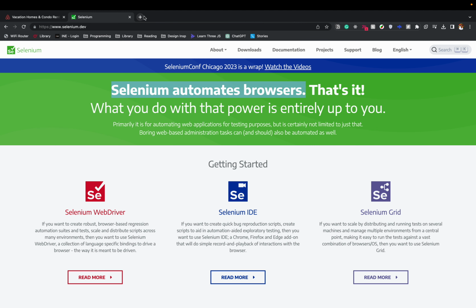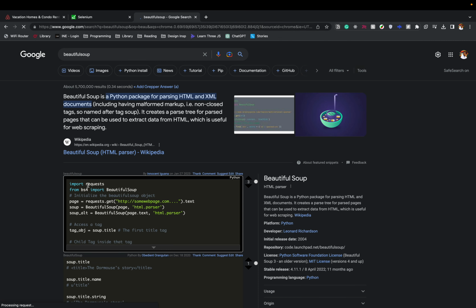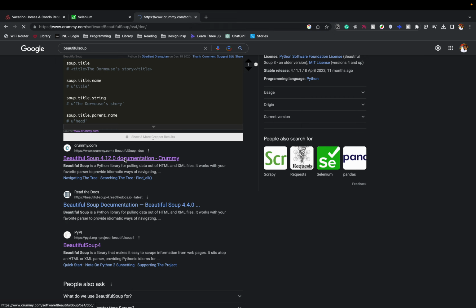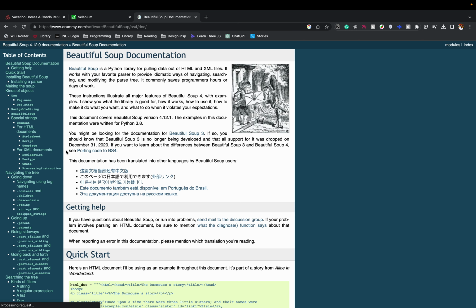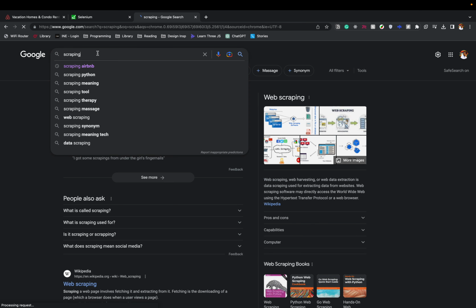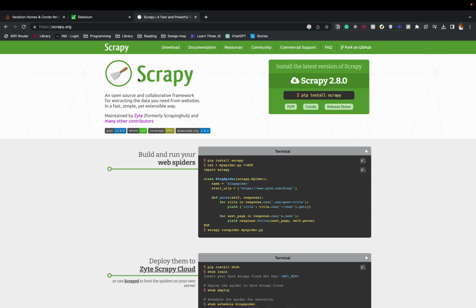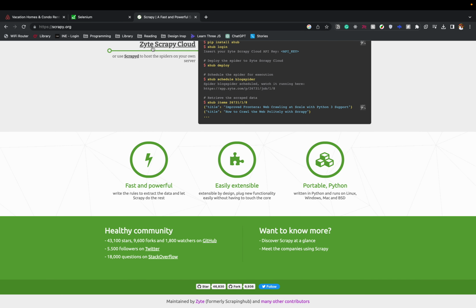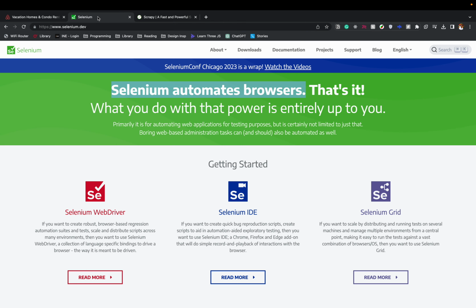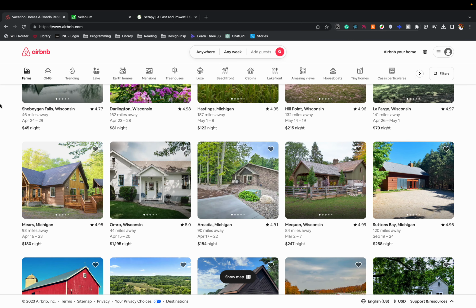There are more scraping tools that we could use, and I'm using Python. There is one called Beautiful Soup, which is like an actual classic web scraping tool. There's another one just like that, but a little bit more advanced, with more capabilities. This is called Scrapy, so it's kind of in the name, it scrapes. These are the main tools you use, but the reason we're using Selenium is because of how this specific Airbnb website works. You gotta pick the right tool for the job.